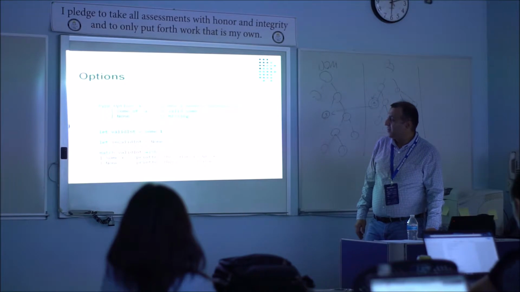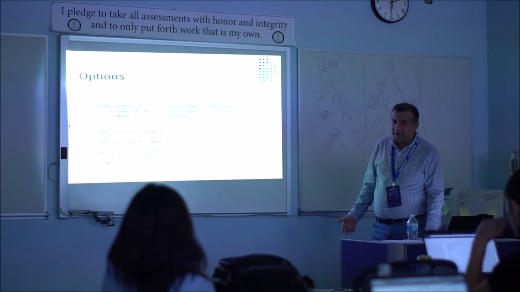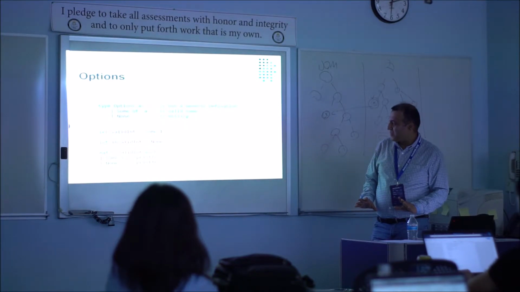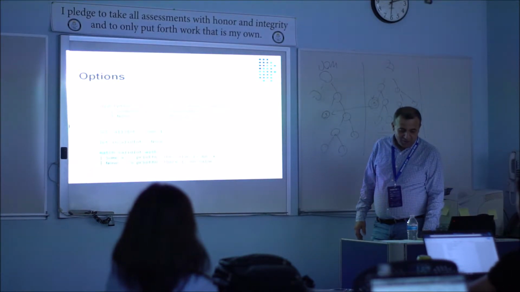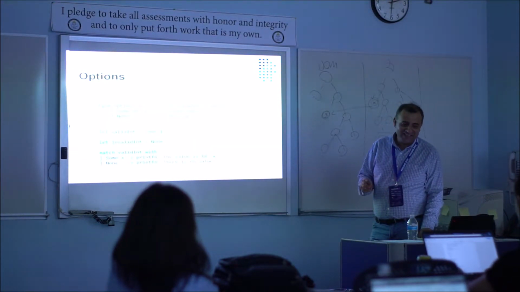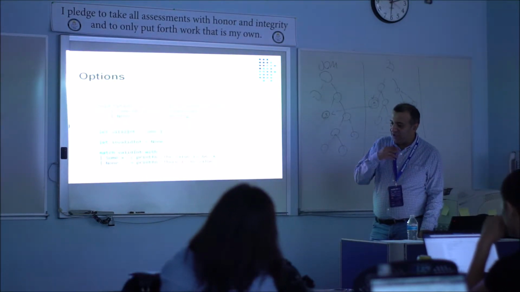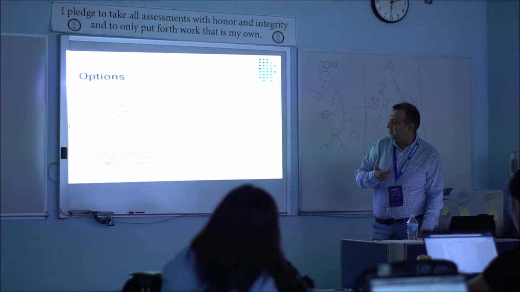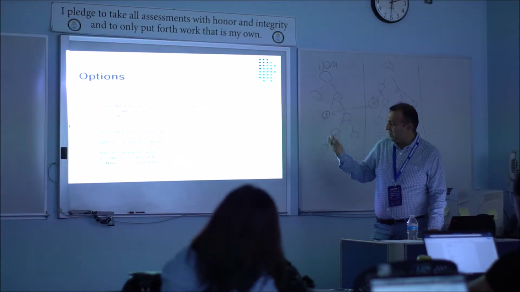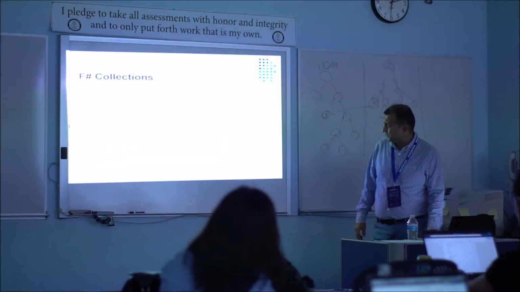Options are really handy. There's a horrible thing in Java called null. Probably you might not have used it if you don't create your own data structures. That is actually a source of big bugs. And some people call null the biggest mistake in the history of programming languages. Null pointer exception is like, you have an object but it doesn't exist, then it returns a null. So options basically were created to reduce these nulls. I don't know if you've created your own data structures in Java, but if you do, you probably have been using a lot of nulls there.